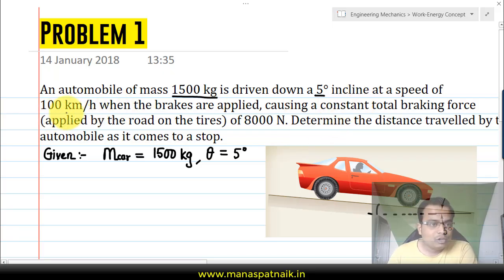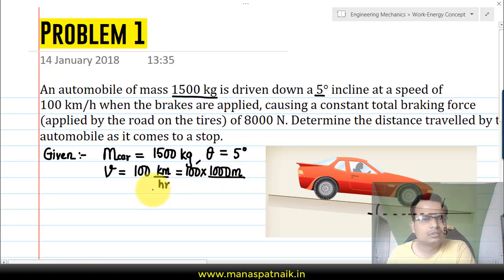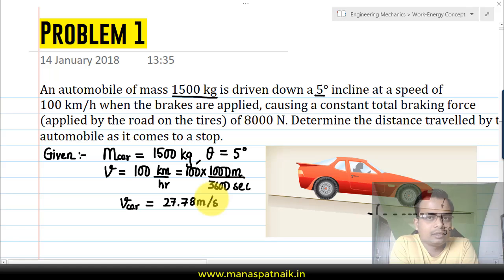You're traveling with a speed of 100 kilometers per hour, so that's a velocity of 100 km/h. In order to make calculations easy, we always work with meters and seconds, so I'm going to convert this into meters per second. 100 kilometers is 100,000 meters over one hour, which has 3600 seconds. Once you do this calculation, the velocity works out as 27.78 meters per second, an approximation up to two decimal places.